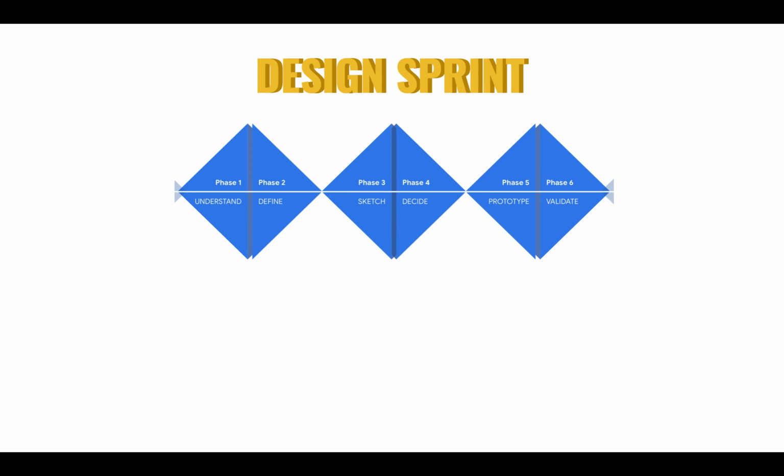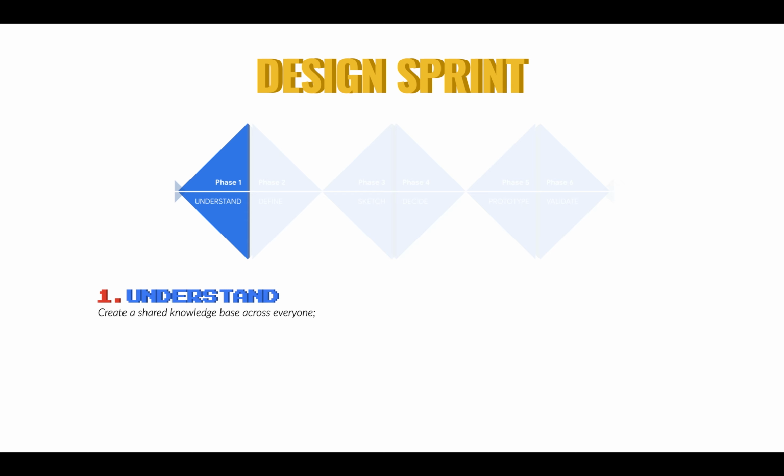But let me explain what it is. The first thing is to understand. The whole design sprint is based on these 6 phases, and in the first phase, you need to diverge. You are going to understand and create a shared knowledge base across everyone, meaning everyone on your team working on this project understands what is going on. So expand, diverge. Okay, who's my user? What is the context? Does any already built solution exist for this problem? What do people think about it? Build an empathy map. Create your persona. Understand the problem you are working with.